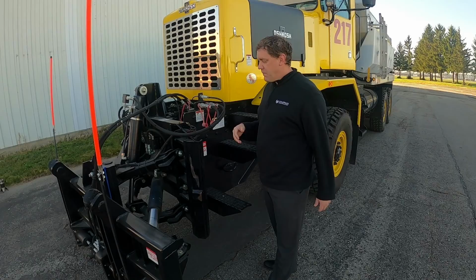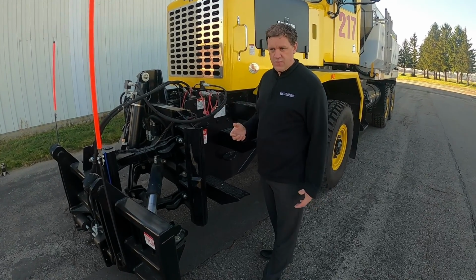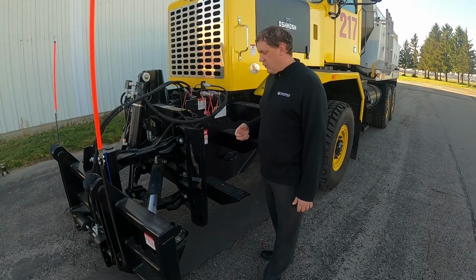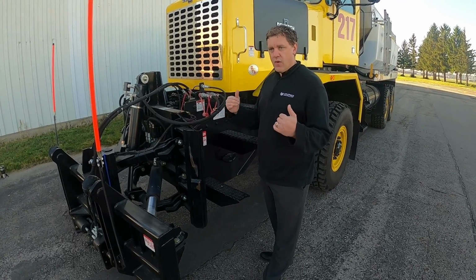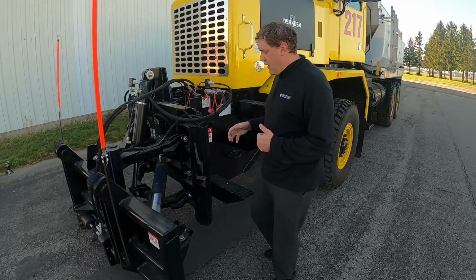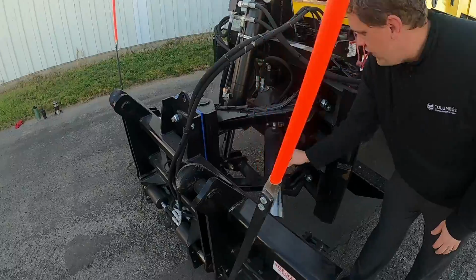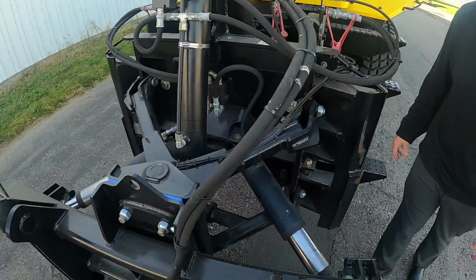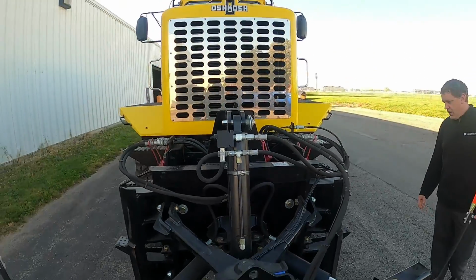But if you're down at Rickenbacker International Airport, they have some of the older ones, and you're going to have to find those grease fittings. The PowerPoint that you'll probably view before this has where the majority of those are located. But we're just down here looking at the lift cylinder, the control left or right cylinder. So just trying to give an overall, making sure there's no leaks and stuff.